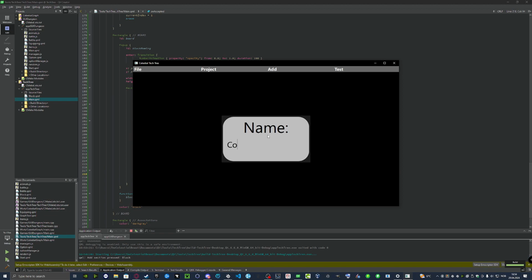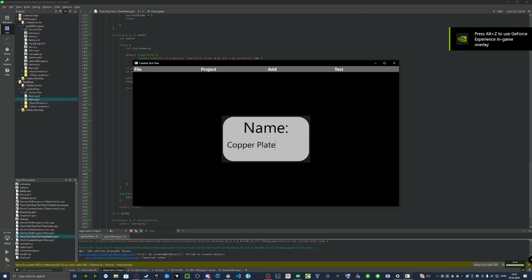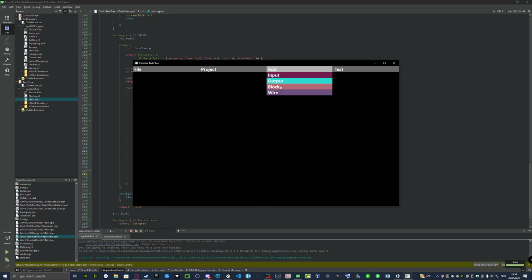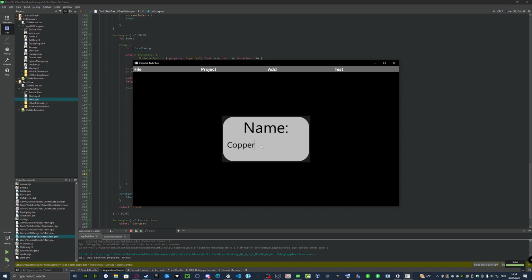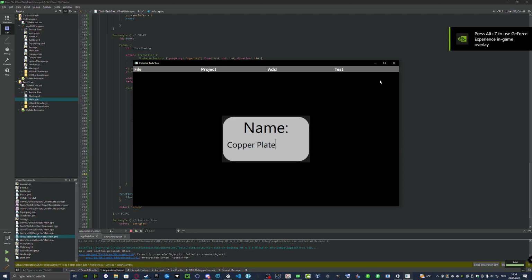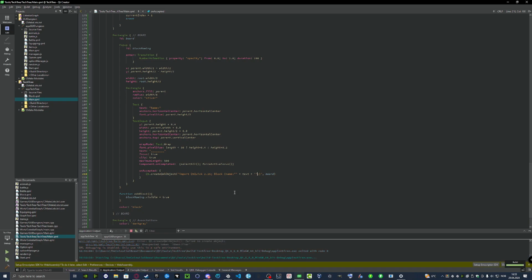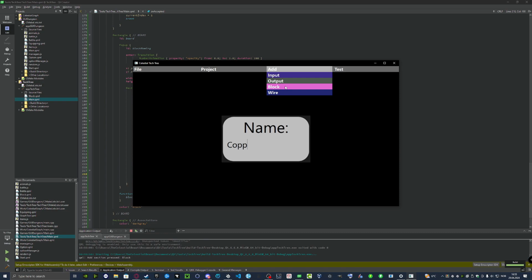So if I say copper plate, copper plate. Copper.